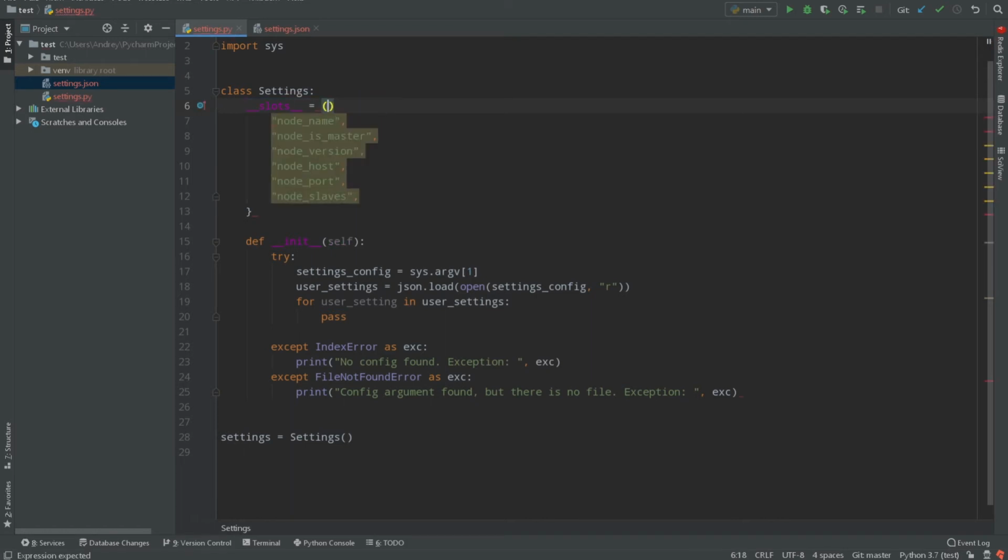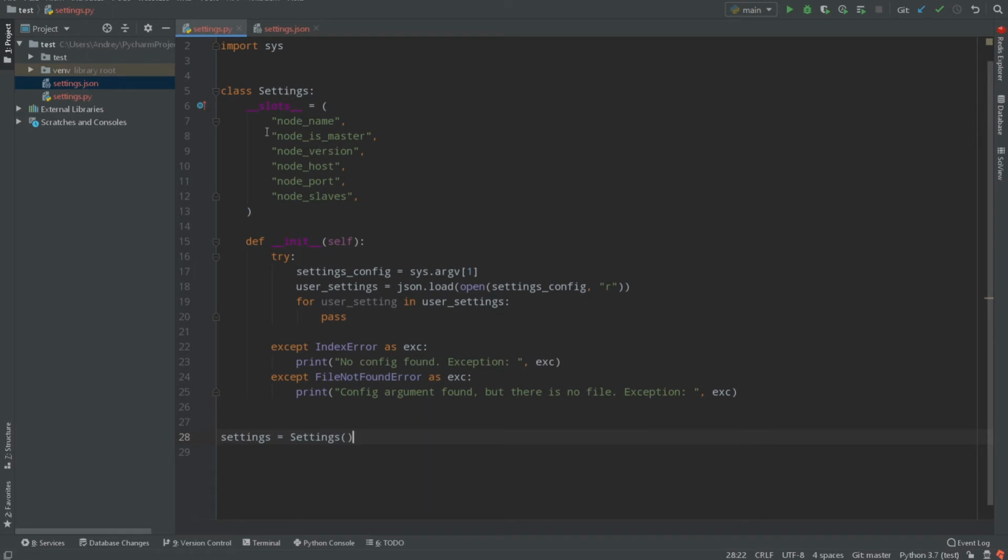So slots in Python allow you to only use these arguments. In normal Python classes, you can use settings.x equals 10, and after that line you'll have x inside of your settings object. But with slots, it says setting object attribute x is read only. So we don't have our attribute x and we cannot assign it because we have our slots. So slots just show what variables you can assign in your Python object.